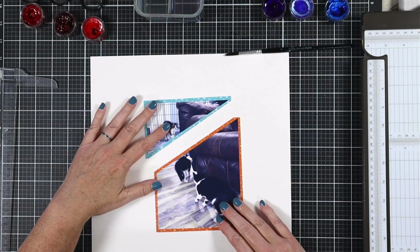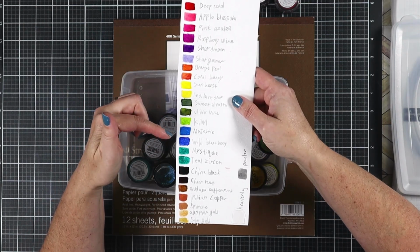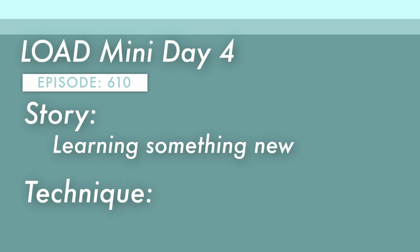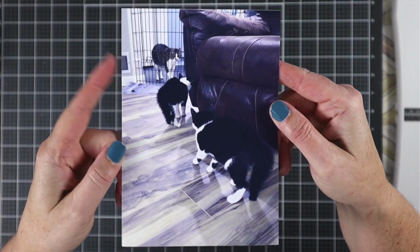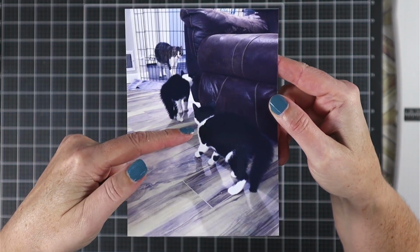Today my scrapbook layout will be featuring different shapes as well as using colors to set the mood and tone for the story. This is a project over at the Scrap Happy membership group, and as part of the creative team, we are all providing sample layouts for our Load Mini project, and I'll share more info on that as we go. For now, we are working with a story prompt of learning something new and a technique prompt to use a favorite technique. So we just adopted 2 new kittens to add to our house with our one old man cat, and I snapped this photo of their very first interaction, so I'm going to tell the story from their perspective of learning to get along.